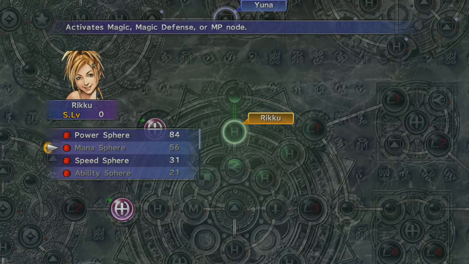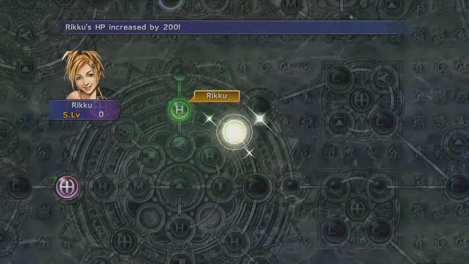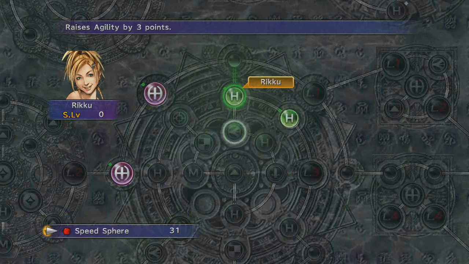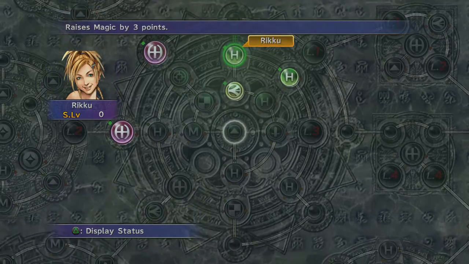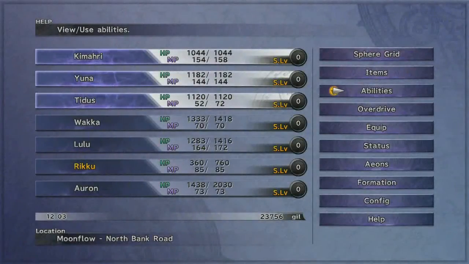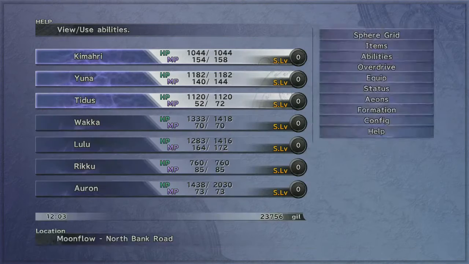Alright, we'll come over here. Yeah, look at these 2 HPs. And you can see that there's 2 more HP. Actually, there's like 4 more HP ups in our near future for Rikku, so like I said, I'm not worried about her HP. Although her HP is low, so I'm worried about that. Let's cure her up.